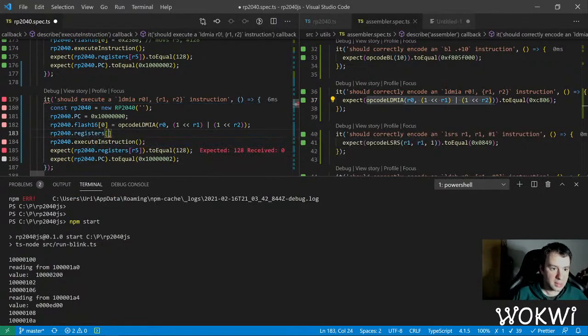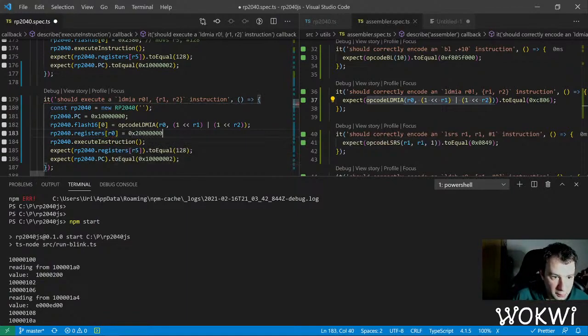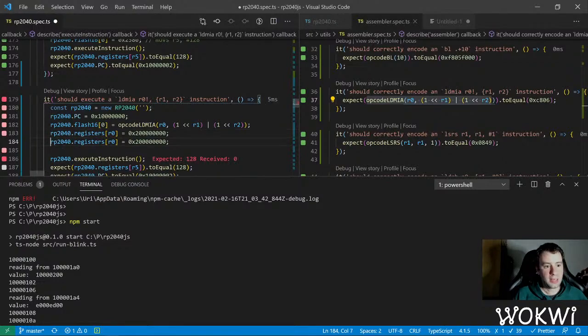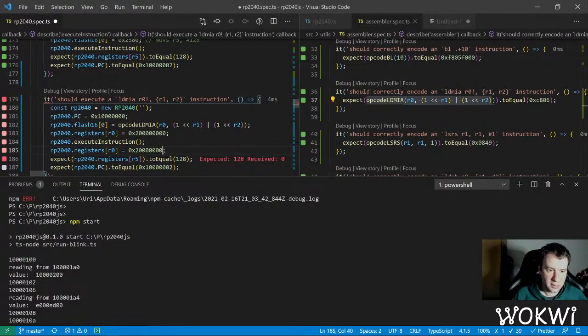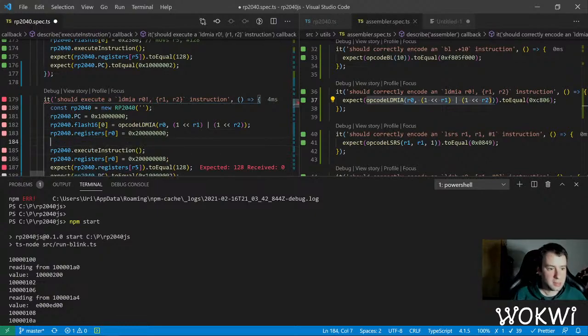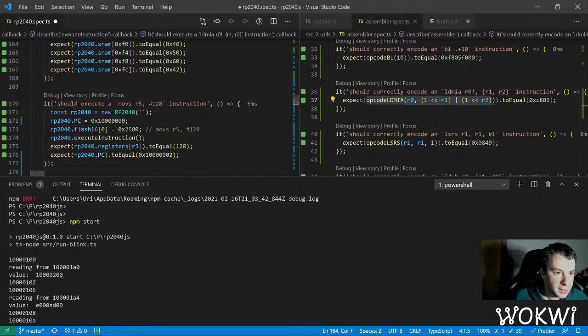Let's say R0 is just the beginning of the RAM, and then it should do the following. So first of all, R0 should be incremented by 8, and then let's put something inside the RAM.